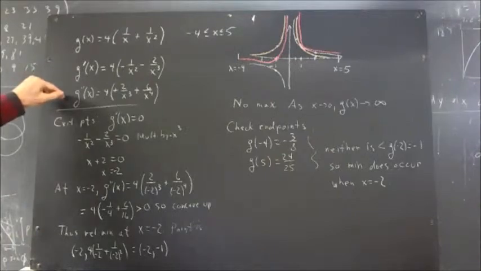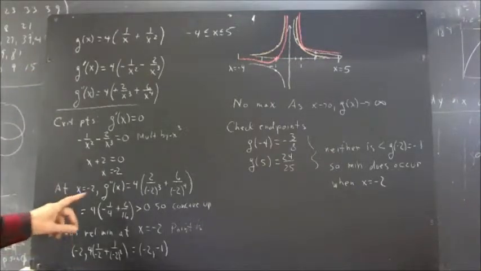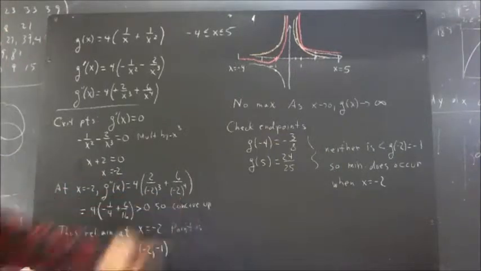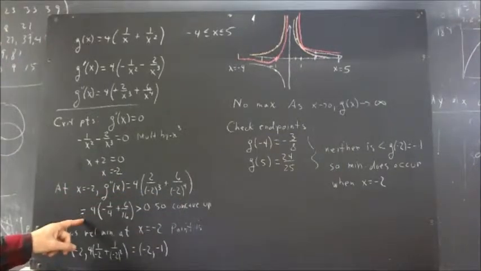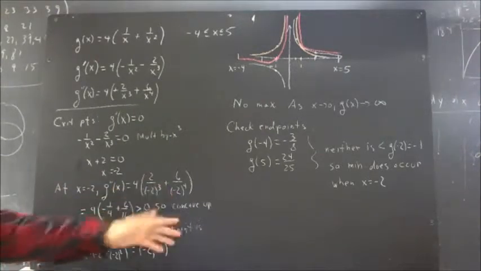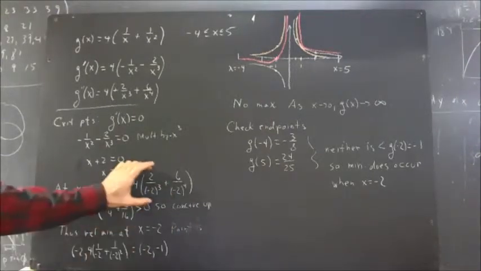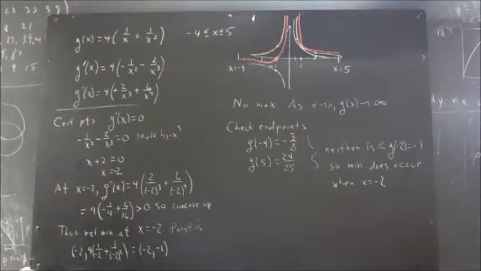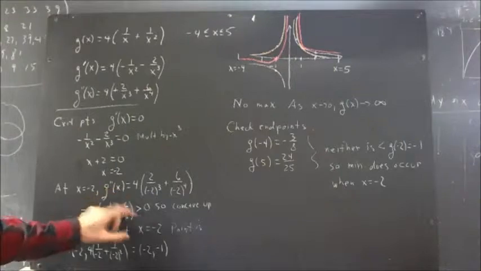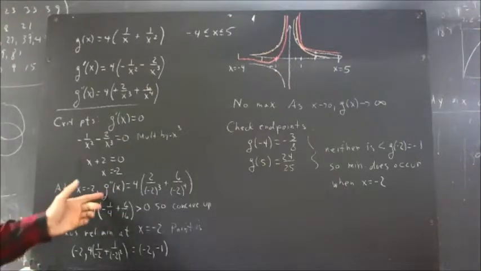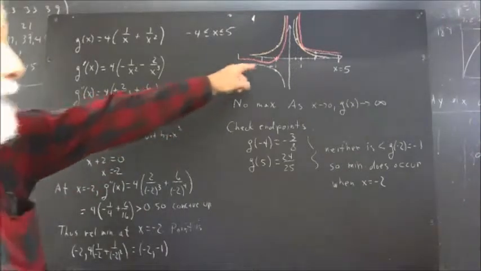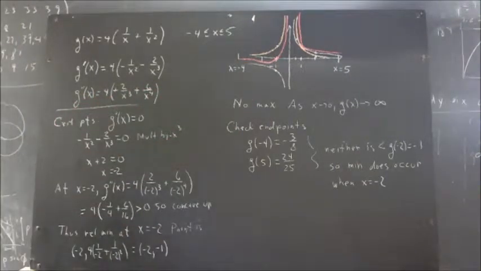We take our second derivative and evaluate that when x equals negative 2. And we get, well, if we calculate it out, it's clear that we're going to get a positive. When we evaluate this term and this term, it's pretty clear that the negative we get on this term is smaller than the positive we get on this term, so that the second derivative is positive, which makes the graph concave up, which does give us a minimum at x equals negative 2.